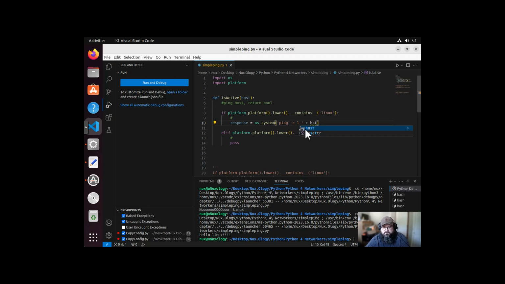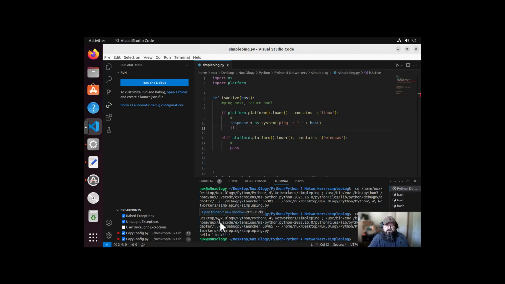Host, right? If I could only spell. Cool. All right. So it's going to ping, right, of a count of 1, that host. Whatever we suck in, it's going to ping it. And it will take that result and shove it into a response, into our variable. So let's do a conditional statement around that.